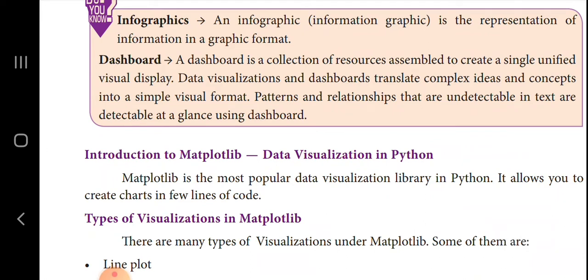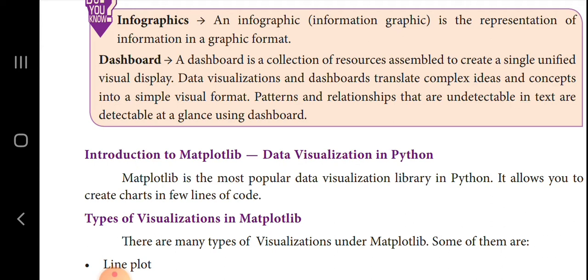Introduction to Matplotlib, data visualization in Python. Now we are going to discuss how to implement this data visualization concept in the Python programming language. In Python, you can also draw graphics. How do we draw graphics or charts using Python, and which modules are used?